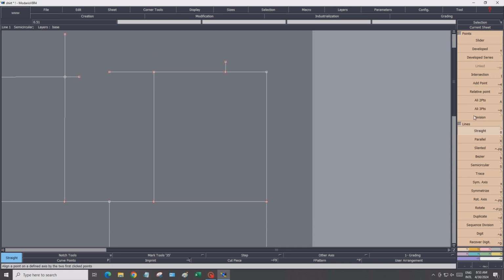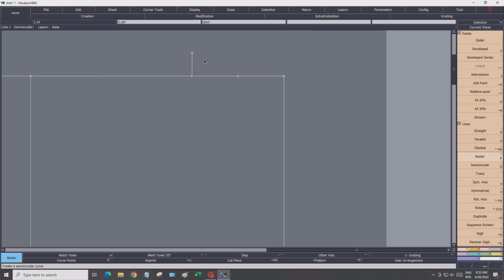Then we'll establish the level of the highest point in the back. We'll divide this distance into equal parts, and then we choose to draw Bezier by pressing the shift from the keyboard, lines Bezier, and now we have the contour line of the back neckline.